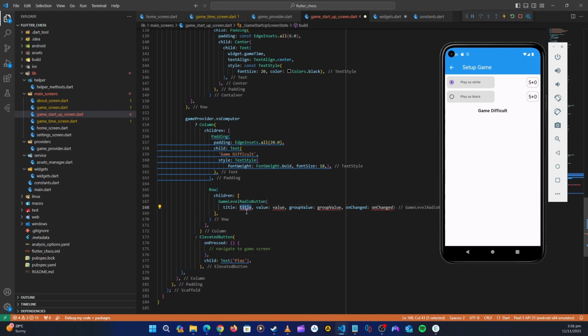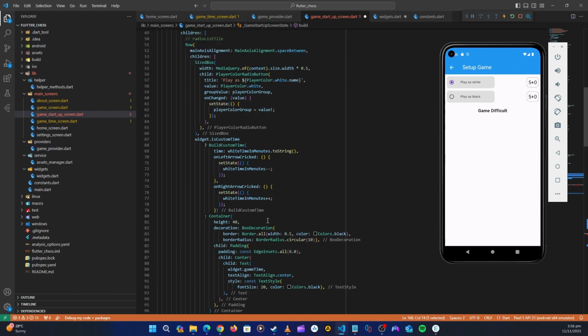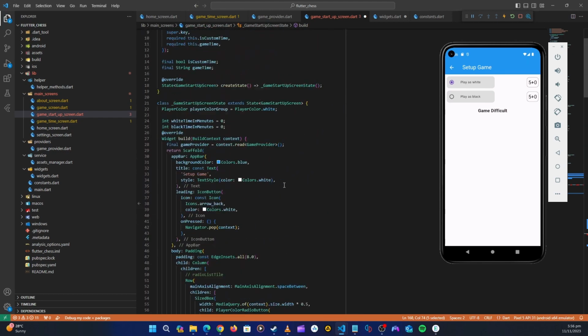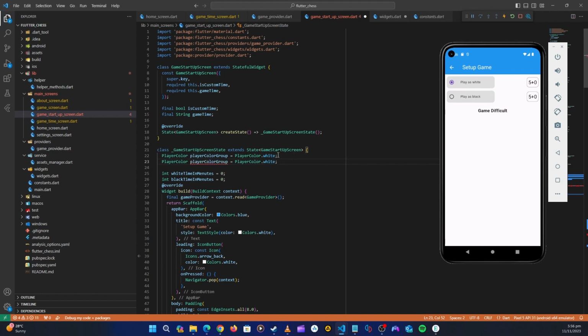Okay, title, we know we have game difficulty dot easy dot name, and then for the group, let's also go back up here. We can copy this and paste it here, and then here this is a game difficulty.